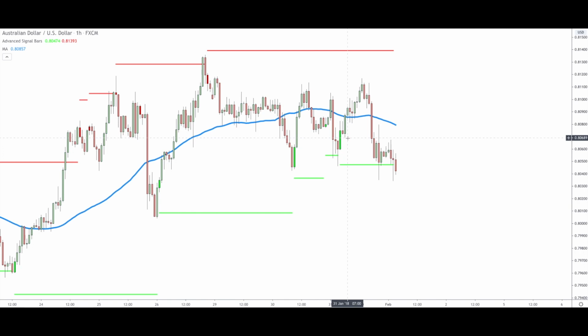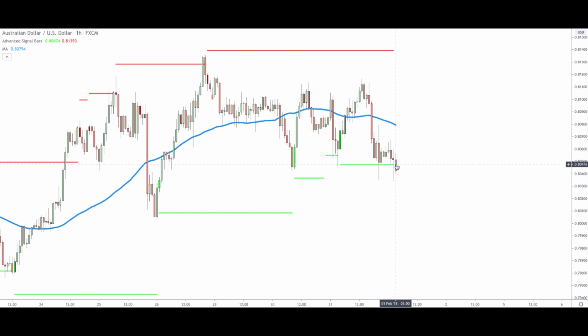However, today I want to show you a different setup with the advanced signal bars, which is to trade it a little bit differently, because we are exploiting these horizontal lines that the signal makes. So what we want as a condition is if the price is below the moving average, and in this case it is below the moving average, then when a candle breaks to the downside a horizontal line, in this case it's going to be a green horizontal line, then we can sell. So right now we can sell, and I'm about to sell.